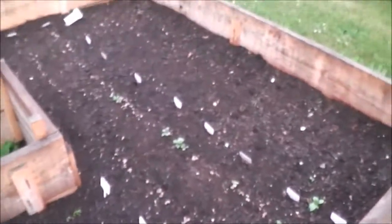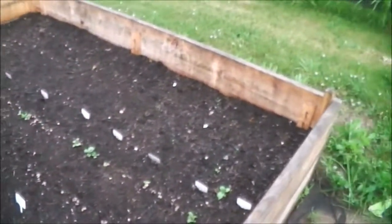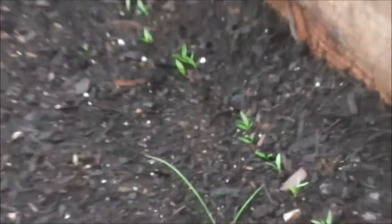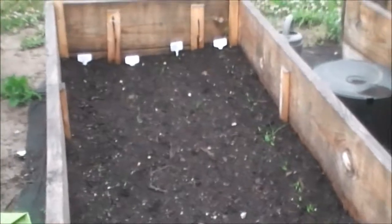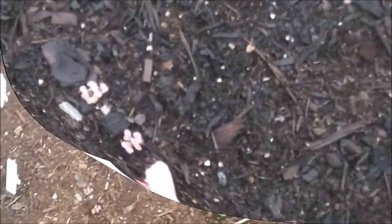Here is my raised bed. Yeah, it's slowly but surely everything's starting to grow. I figure I planted it on May 1st. So here are my parsnips. Those germinated really good. And you can see the carrots a little bit, but not a whole lot. They're slow. And then over here, all my radishes have germinated, doing really good. I was a little worried at first because if you can see, like my rutabaga, they have very pale leaves.